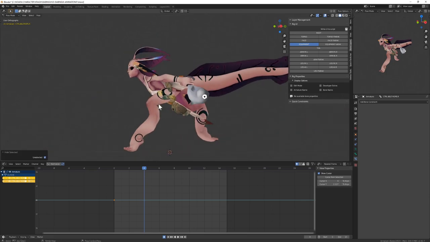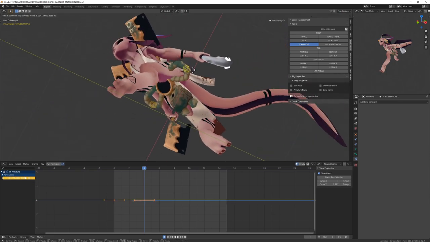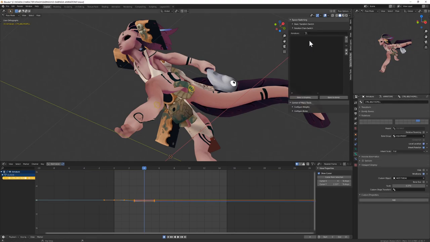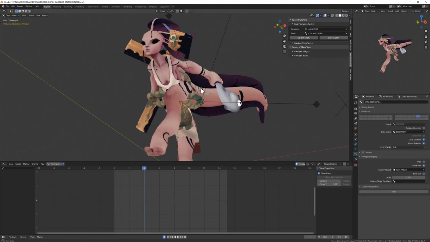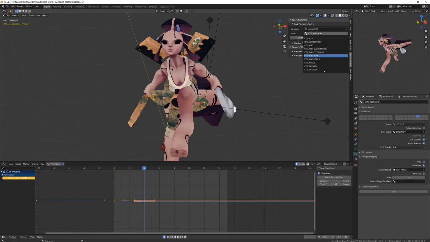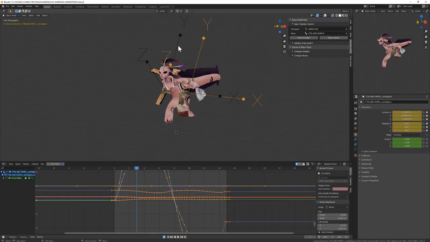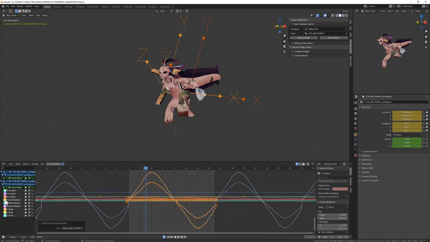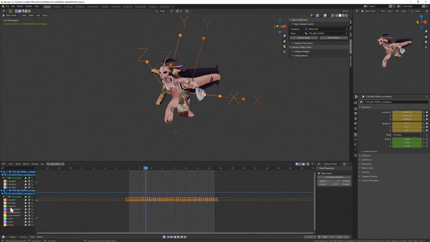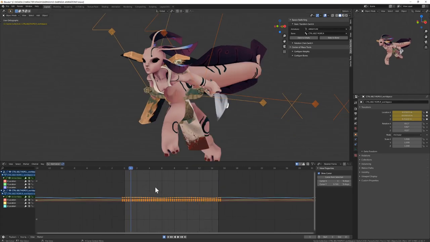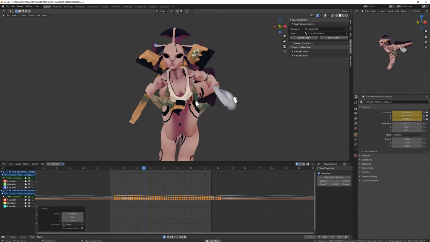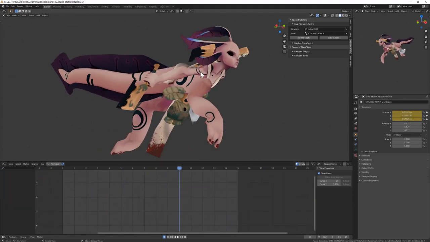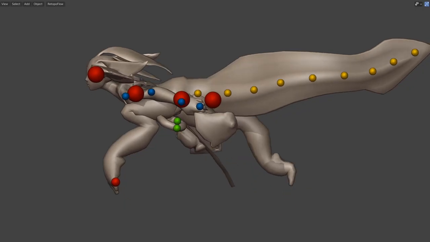The ropes are rigged with a simple inverse kinematic chain. I will bake an empty with a copy transform constraint on each controller. I will make the empty's animation cyclic, and then I will constrain the controller with a copy transform from those empties. Then, as soon as I offset those curves in time, I will get a follow-through animation of the ropes that I will be able to bake back onto the controllers.